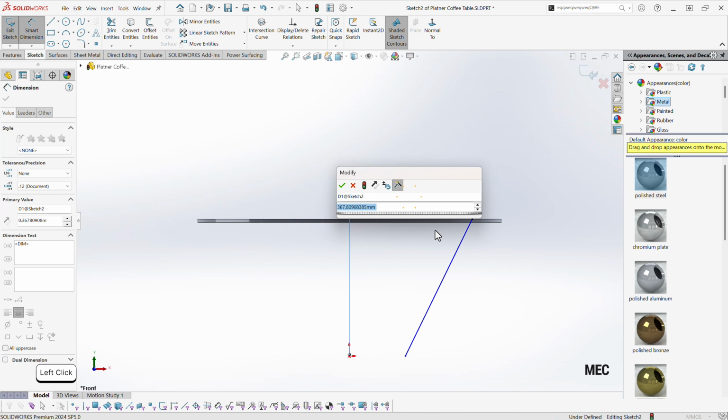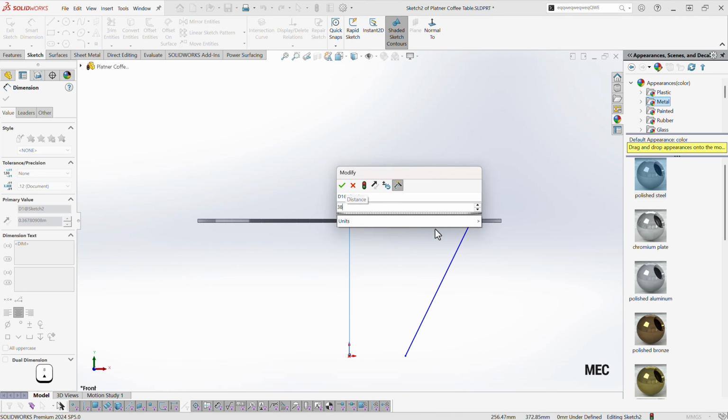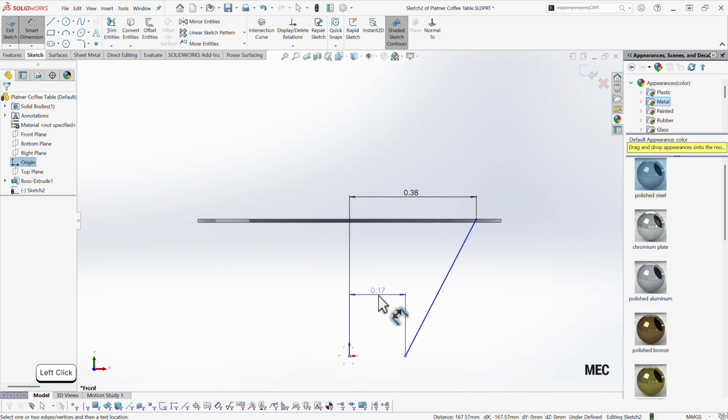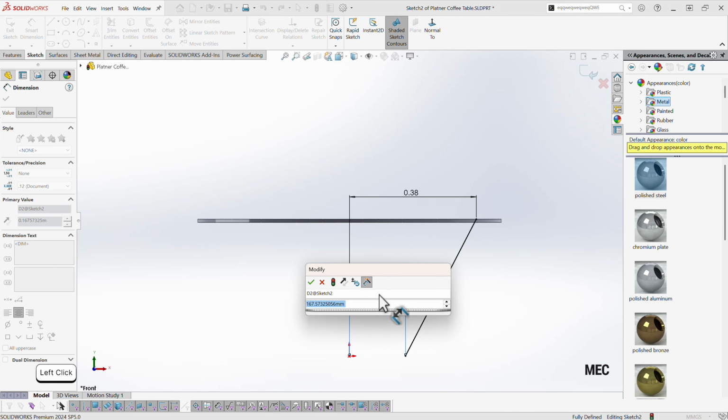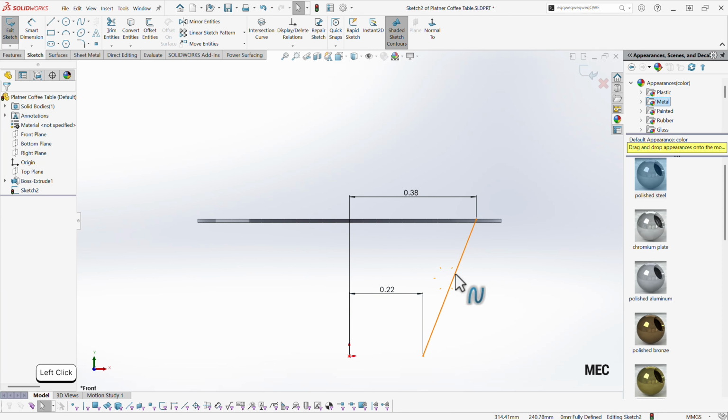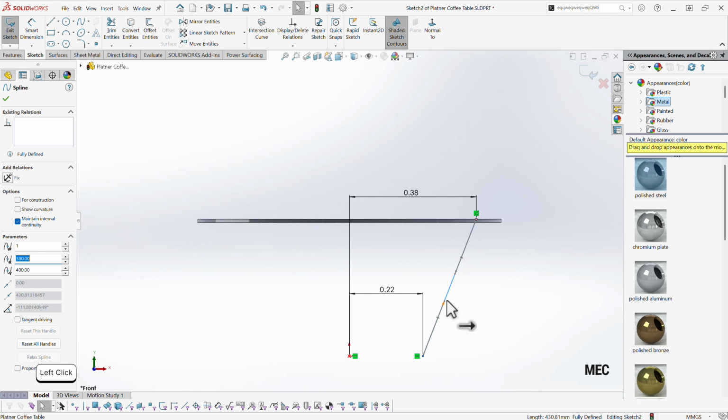And set this distance as 380 millimeters. And the bottom one is 220. Then adjust the curve.